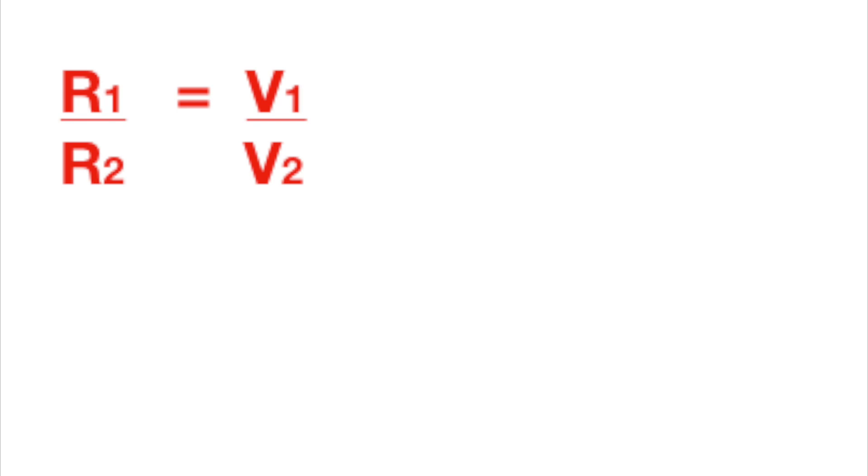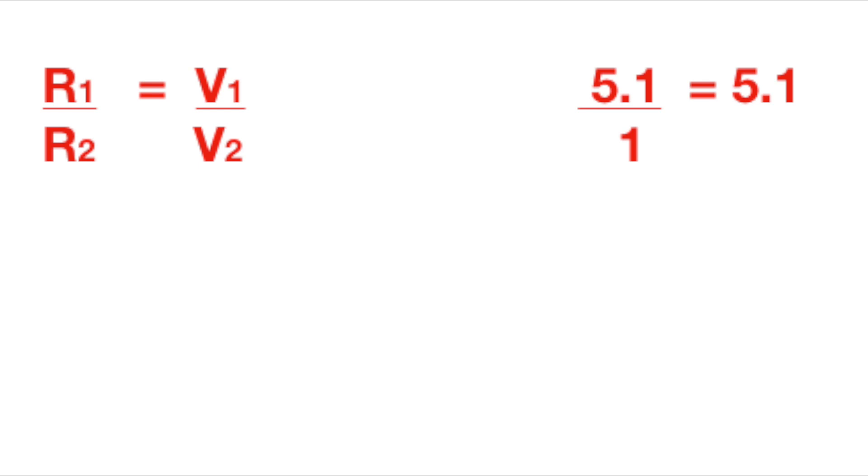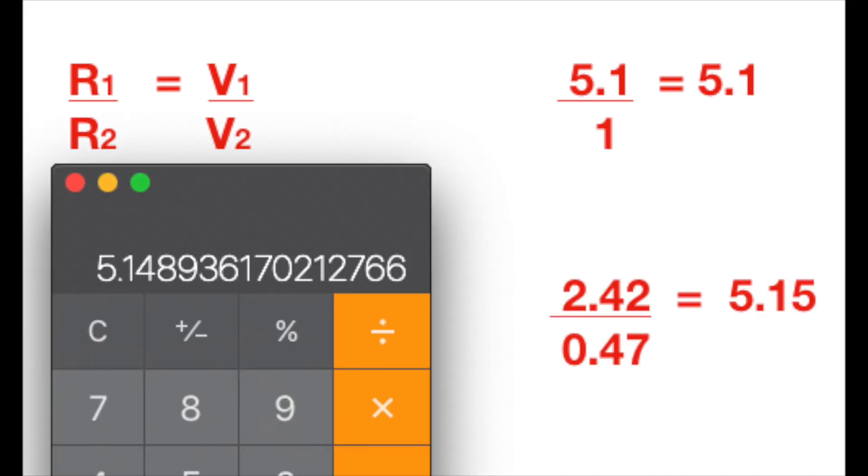What is the ratio of 1k ohm to 5.1k ohms? Well, the ratio of resistors is 5.1k ohms over 1, which is 5.1. For the voltages, we'll have to use a calculator. That's 2.42 divided by 0.47, and that comes out at 5.15. Not exactly 5.1 of course, but given that the tolerances on the resistors is no better than 1 or 2%, it is very close indeed and satisfies this equation.